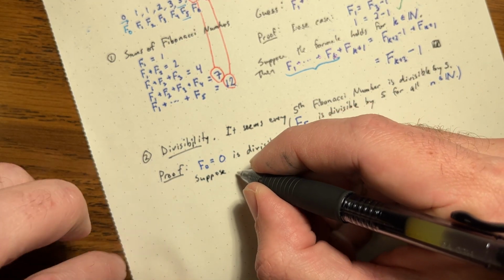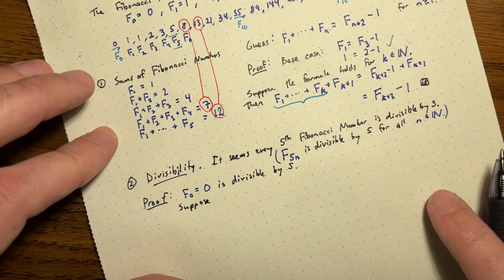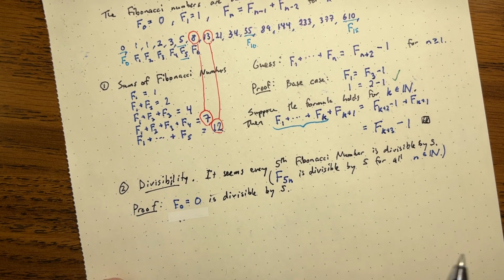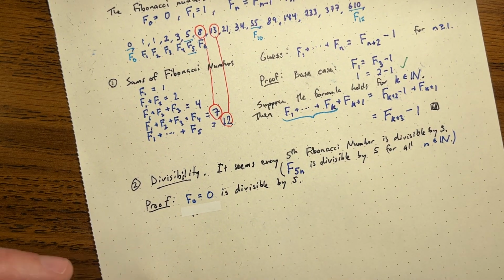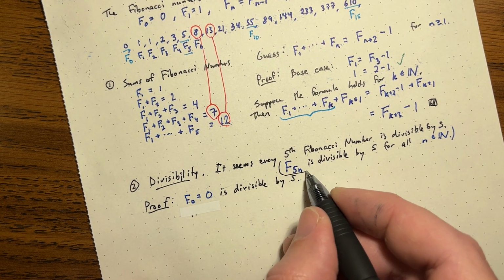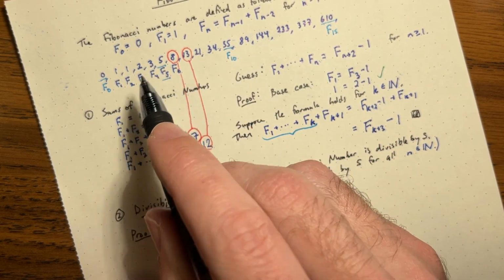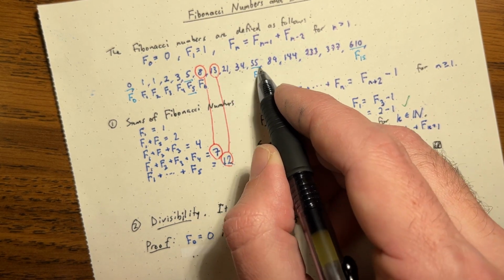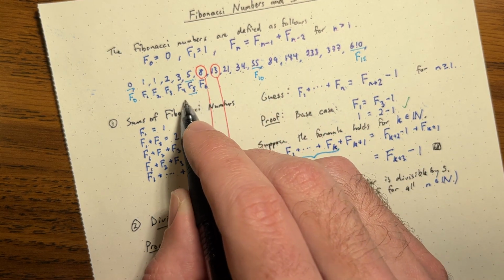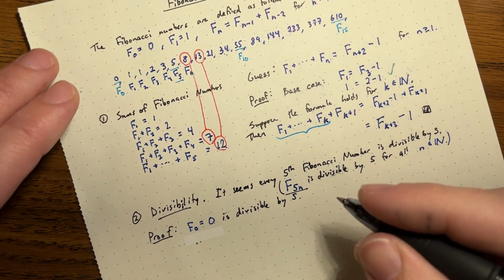We'll suppose, before we even do that, I've got an issue here, which is this seems rather difficult to use induction here, unless it was some kind of strong induction, because how are we going to relate this Fibonacci number, like F10, all the way back to F5? I know how to relate that to the two previous ones, right? It's the sum of these two. The challenge is to somehow relate this all the way back to here in order to use induction. So let's first try to figure out how to do that.